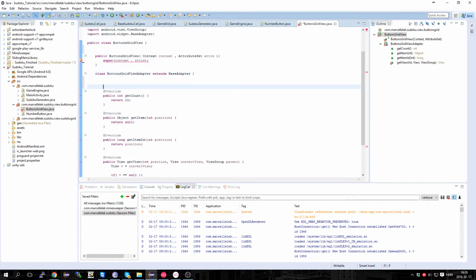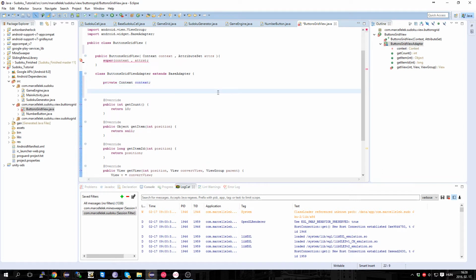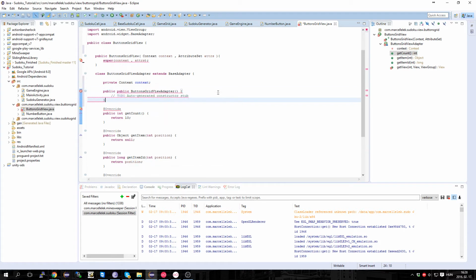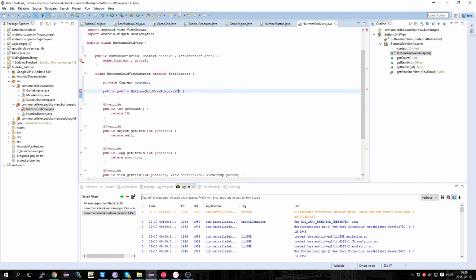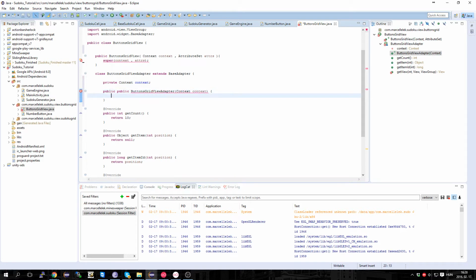Oh, we need to create a constructor to get the context. So private context, this is the variable we will store, and the constructor context, and this dot context equals context, and remove this duplicate.